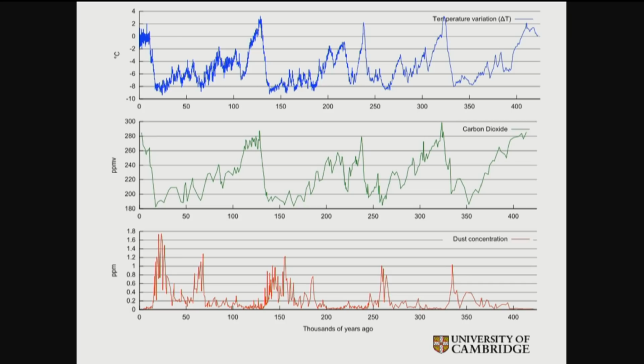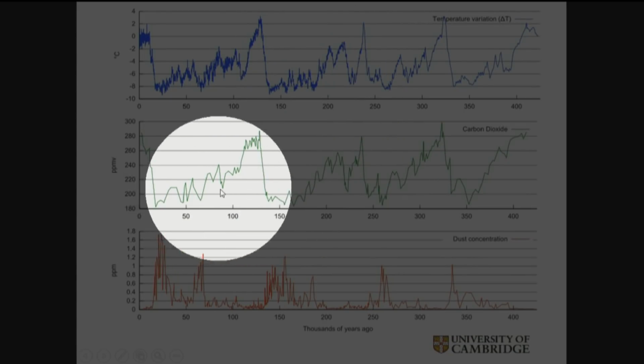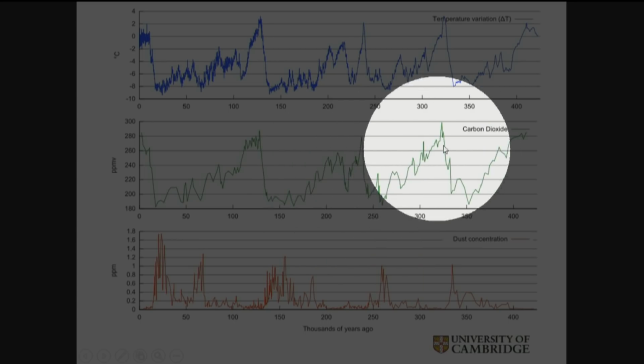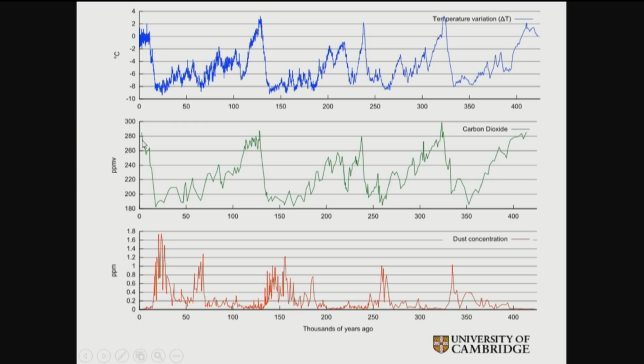We noticed that the variations between the warm period and the cold period are very similar in the levels of carbon dioxide. When we're in the middle of an ice age, there's a low level of carbon dioxide in the atmosphere, about 180 parts per million. Then when we come out of that ice age into a warm period, we get up to about 270, 280 parts per million. And it's amazing how similar those two levels are between the interglacial and the glacial.